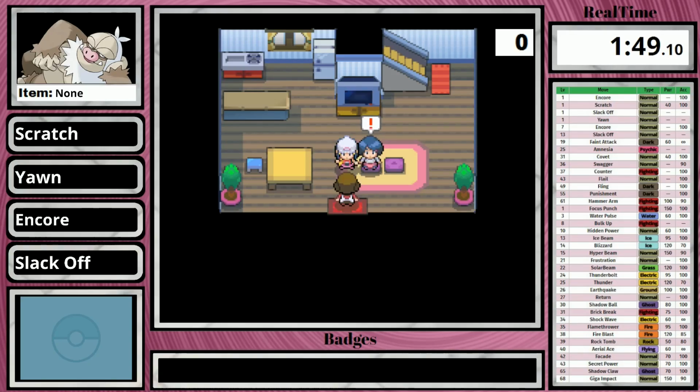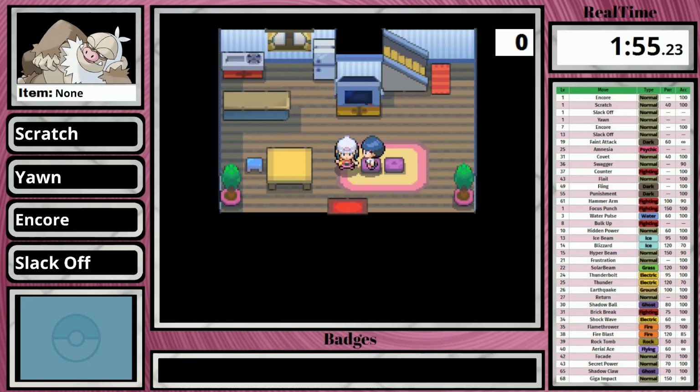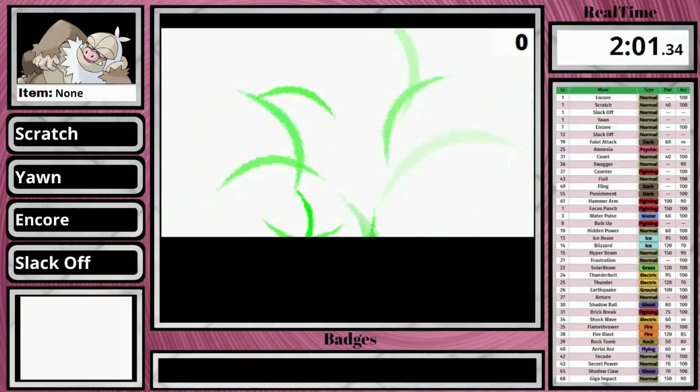The final move, Slack Off, is just another version of Recover, so at least we have a recovery move. But if I waste my 1 attack turn to heal, I'm open to even more attacks, so it may not be as useful as you may think.